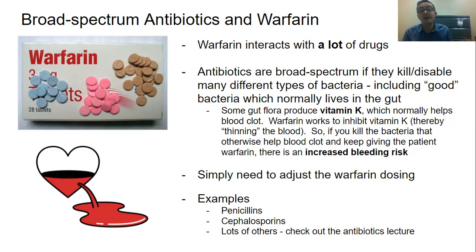And that often includes good bacteria that normally live in the gut. So what I should clarify with that is, with antibiotics, what we like to see is having them very targeted. So if we know that this person has a staph infection, they have Staphylococcus aureus in some way, we're going to use an antibiotic that is made as specific as possible to kill off the staph infection, and pretty much as best we can, leave everything else in the body alone. Broad spectrum does not do that. Broad spectrum is often used if it's a very, very resistant infection, if it's a very serious infection, or if there's multiple different types of bacteria which are causing this specific microbial infection.